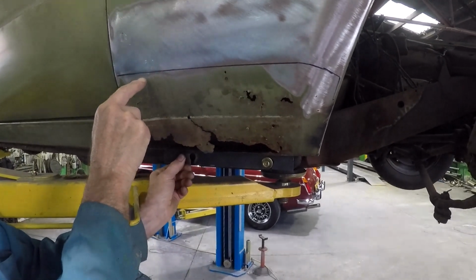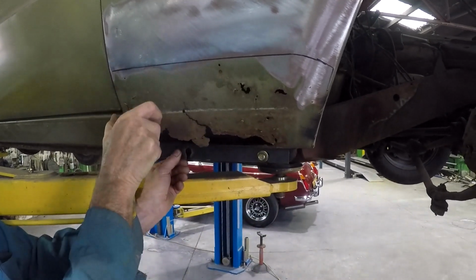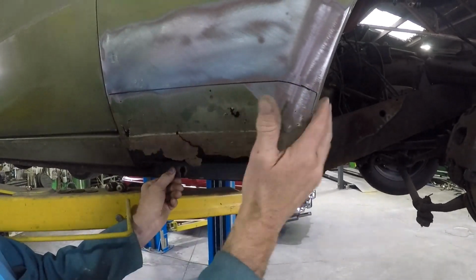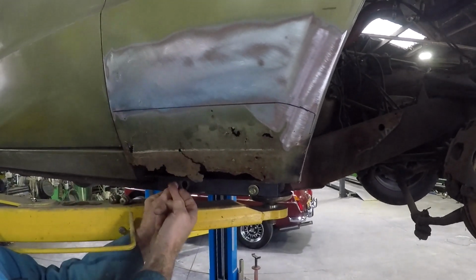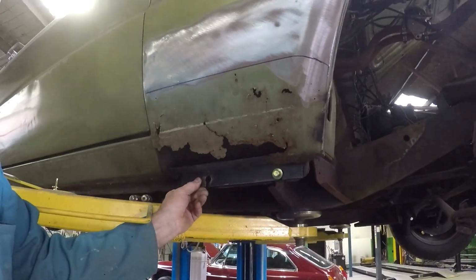So I'm going to expose that, then I'll show you how to make the bracket down to this mount, weld all that in, and then I'll put the patch on last. It'll just go down on the edge, right on the corner. I'm going to butt joint it through there and it gets folded down in there, and it'll come down and get plug welded up under there, so it'll be nice and strong, back like it was before.